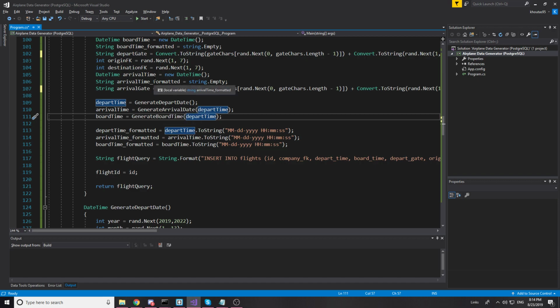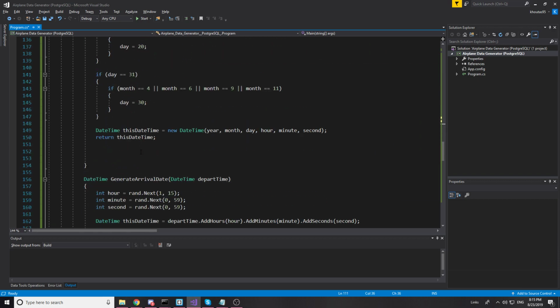Arrival time has to be obviously a time that's after depart time, and maybe within a couple hours difference. Maybe at most like 15-20 hours at most. I don't know, there are planes that go on 20 hours. I'm not going crazy, right? So yeah, you want a depart time and you want arrival time that's after the depart time at a reasonable time, and then you want the board time to be before the depart time. So you need to have the depart time for reference for the other two.